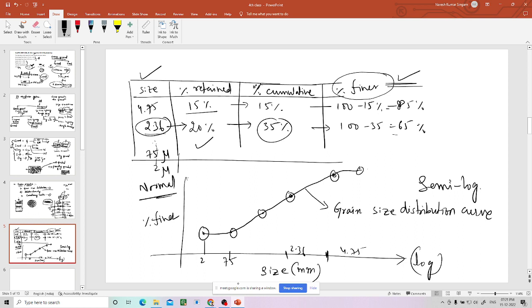Now with this, what do I do? I'll just take a random point. Let us take this point, and I go here. I get some x here, where x is in percentage, and this is something. Let us consider this as one. Now, can you tell me what this means? What is the relation between this x percentage and this one? One is the size, let us say 1 mm, and this is some x percentage. Can you tell me the meaning of this?